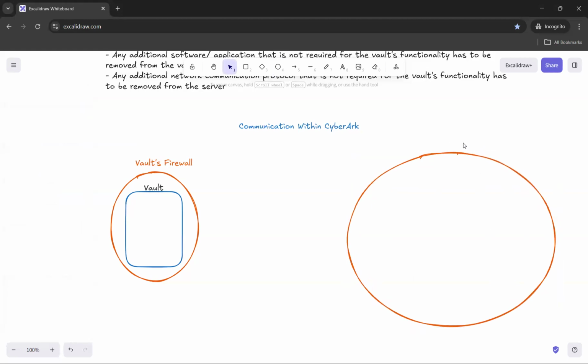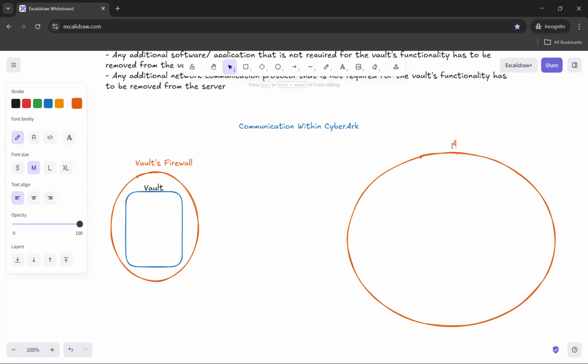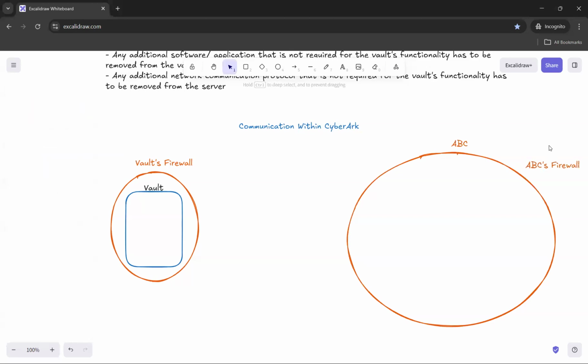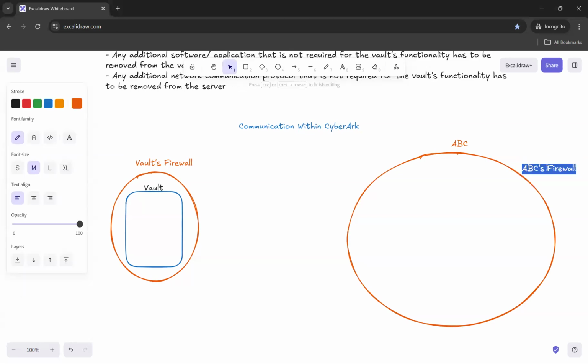This organization is ABC, and this is ABC's network zone, the ABC's firewall.